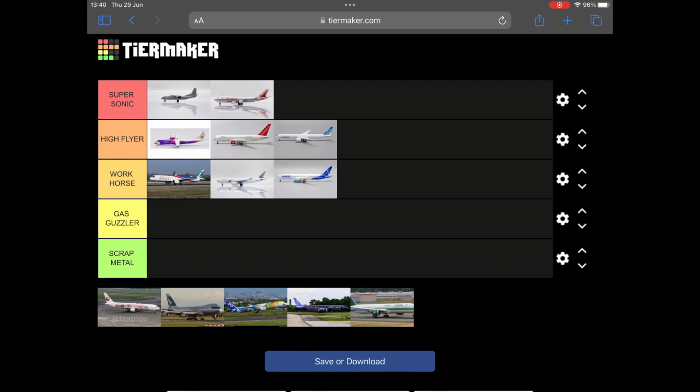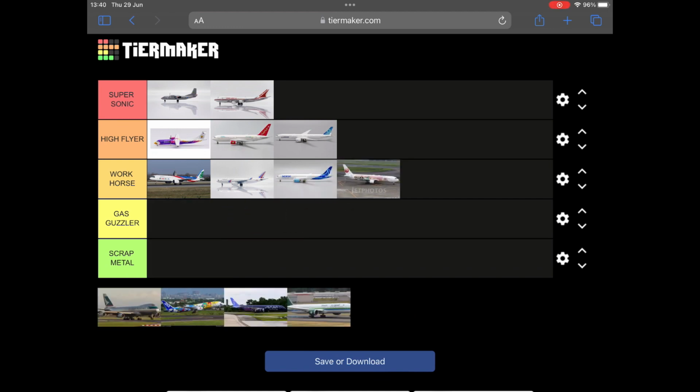And that's the problem here for JC, is that Phoenix will release this, and their 767 is already really nice. So they're going to release a perfectly good version of it at least 10 to 12 months earlier than JC Wings are going to get their version out. So in that light, even though I like the JC 767, I'm just going to put this one into workhorse. I'm not particularly excited by Disney liveries anyway, but that's the problem they've got, JC, here, that it's difficult to compete when you know there's going to be a similar quality product out a lot earlier. So why would you get or wait for this version? I'm not sure, but hey, if you do, you do.